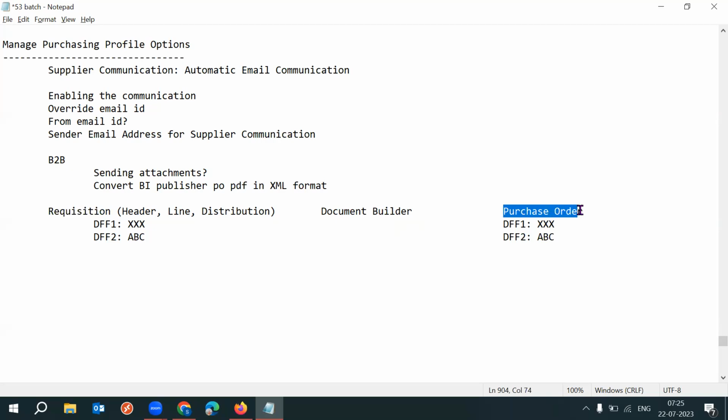When you're converting the requisition into purchase order using document builder functionality, you are selecting an option whether you want to create a new PO, or whether you want to add to the existing PO.